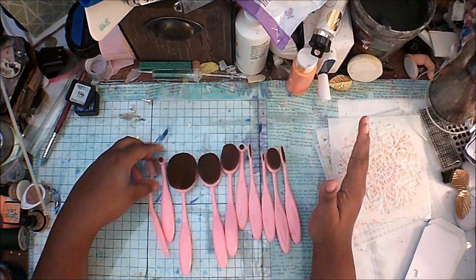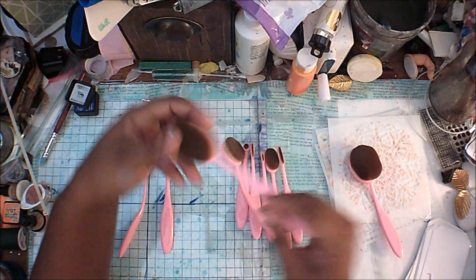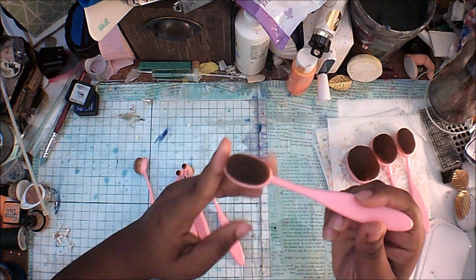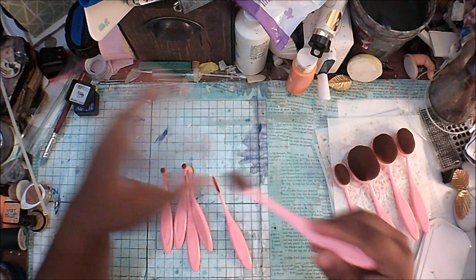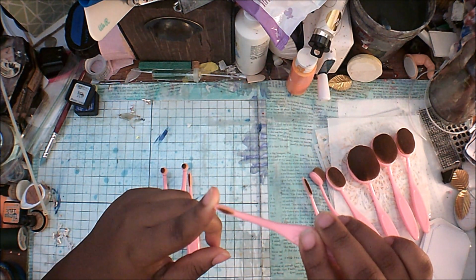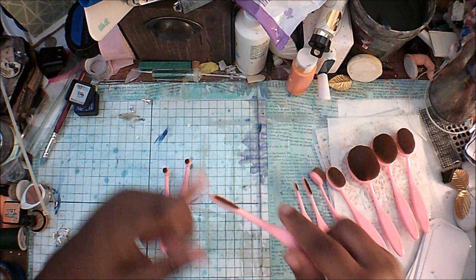And they come in several different sizes. So you have the biggest size here, and you kind of just go along. I'm just going to show you all of them real quick. But I was just kind of shocked. I know companies buy something for cheap and then hike up the price. That's how you make a profit. I'm not mad. I'm not paying that price point. I think that's ridiculous. See how tiny this one is? I just think it's ridiculous.